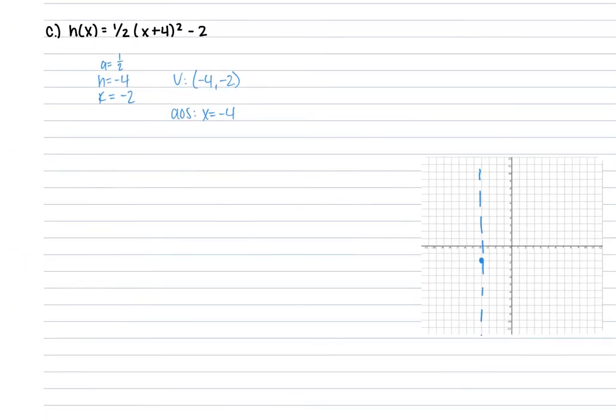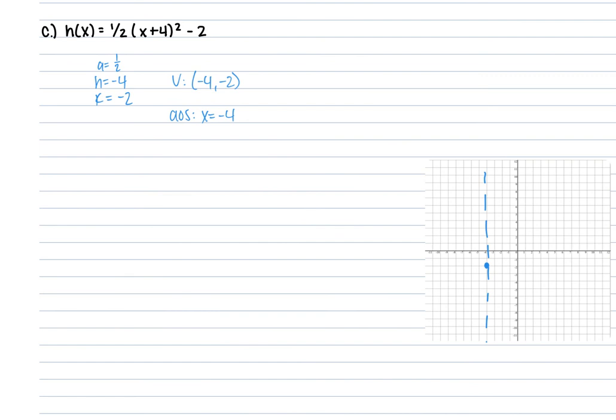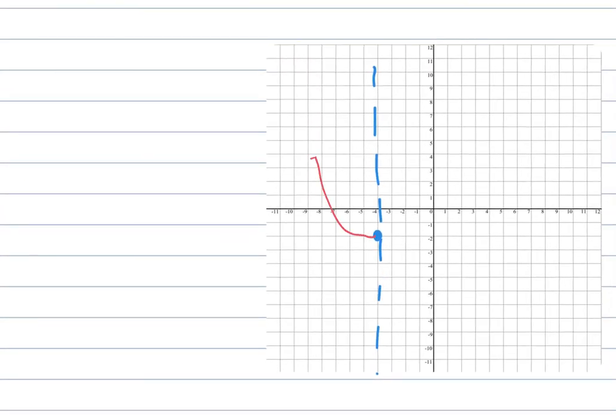Draw my axis of symmetry. And then what does my a value tell me about my graph? Cody? The graph's going to be fatter. It is going to be fatter. Why? Because it's less than 1. So it's a vertical shrink by a half. So that said machine is now pushing us together, making us nice and plump, and we're facing up. So make sure you just draw a wide graph. Okay, let's go.